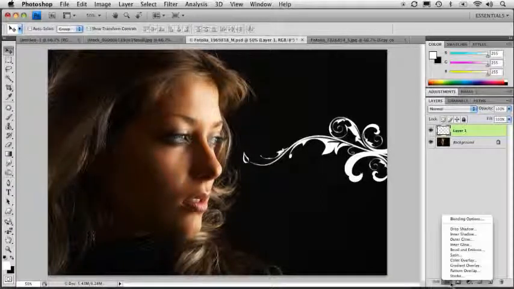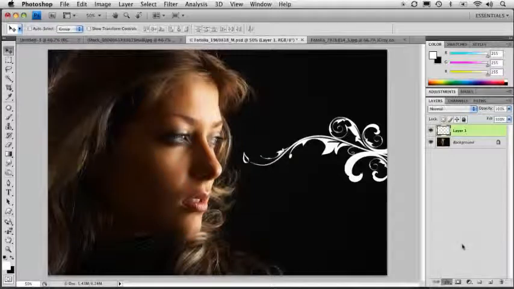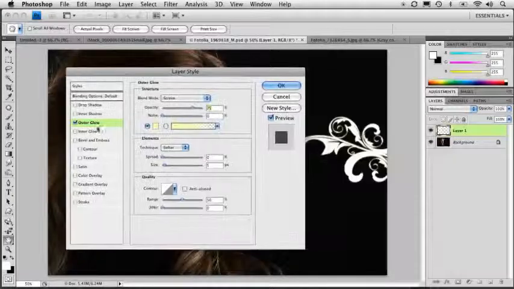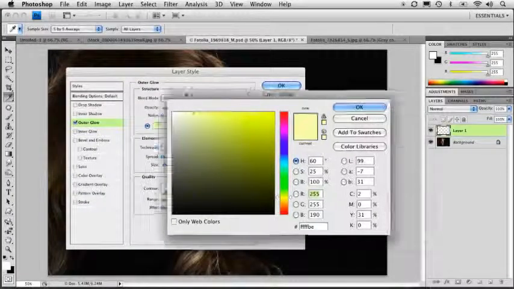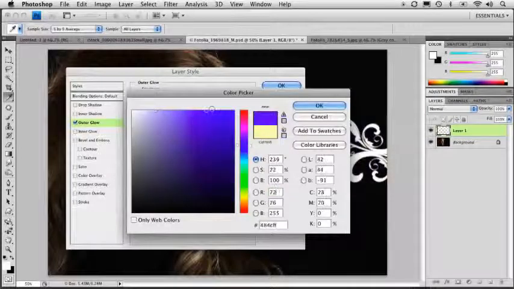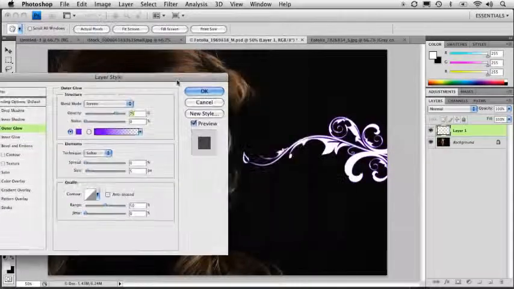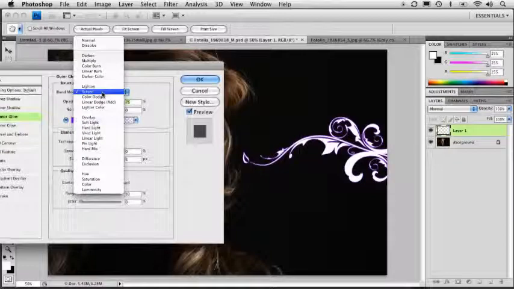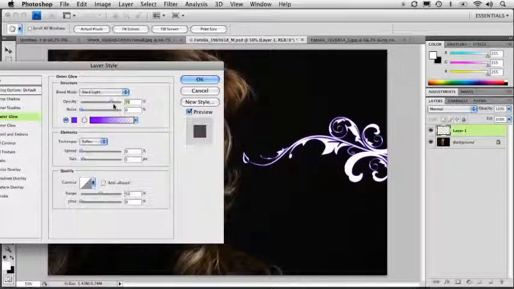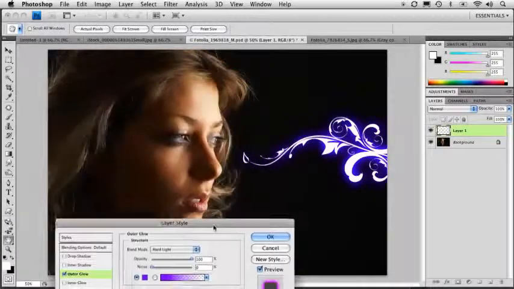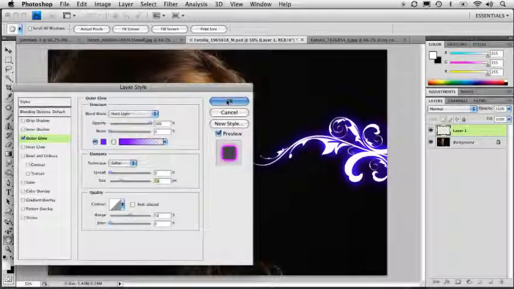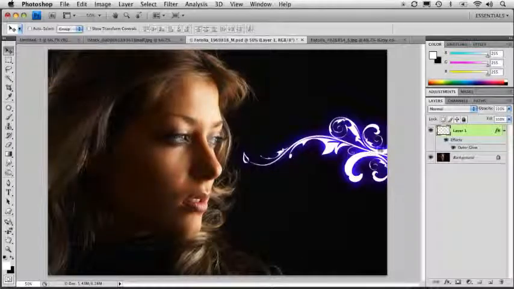So go into the Layer Effects or Layer Styles menu here. We're going to choose Outer Glow. And certainly go in here and choose any color. I'm going to start off with blue because it always really looks good. Well, let's go in kind of a more purplish blue. And you can see it's already applied. Let's go ahead and take that blend mode and set it to Hard Light, opacity to 100%, and let's increase the size. And you'll notice it's starting to look pretty cool. Got a neat thing happening there. So click OK, and that looks pretty good.